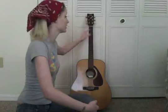So after we get past the nut, we have this area here. This is called your fretboard. And your fretboard is on the front side here, and this is all connected to this entire piece here, which is called the neck. The neck of the guitar. That's your neck. So on here, we have each of these little frets. They're little metal pieces. I'll bring this again close for you to see.